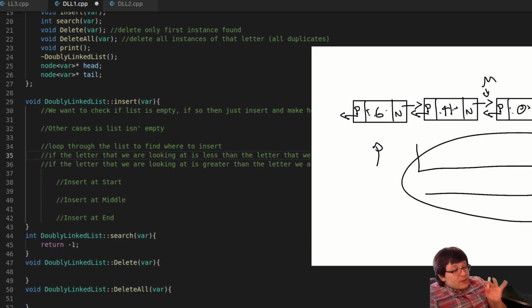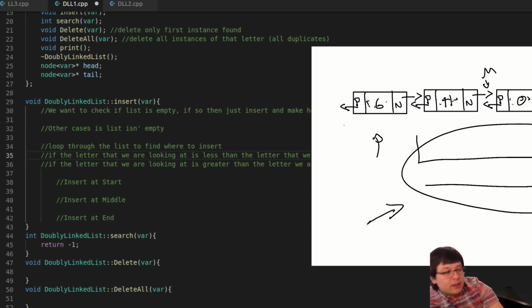However, if the letter we were looking for was less than or equal to the letter we're looking at, so if the letter was anywhere from A to G, then it has to go before the G. Well, the G could go after because it's equal, but let's just say it has to go before. It has to go before because otherwise it would not be correct, right? That is what we're taking advantage of, to know that we have to keep looking. Because if what we're looking at is bigger than, it could be anywhere after. But if what we're looking at is smaller than, it has to go before.